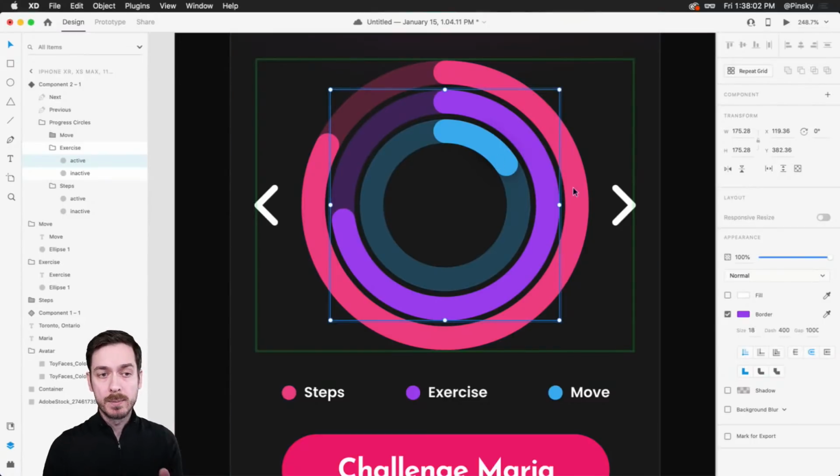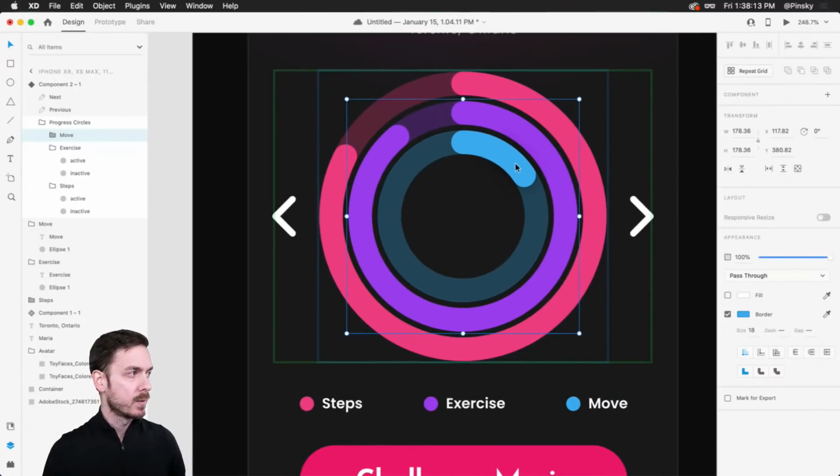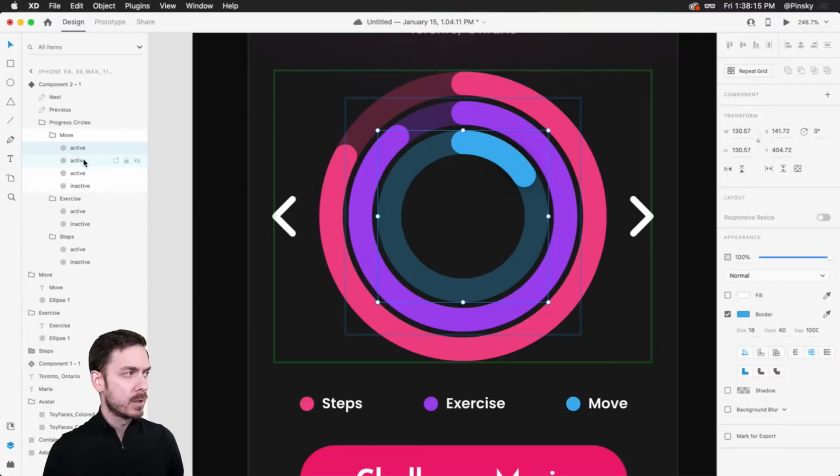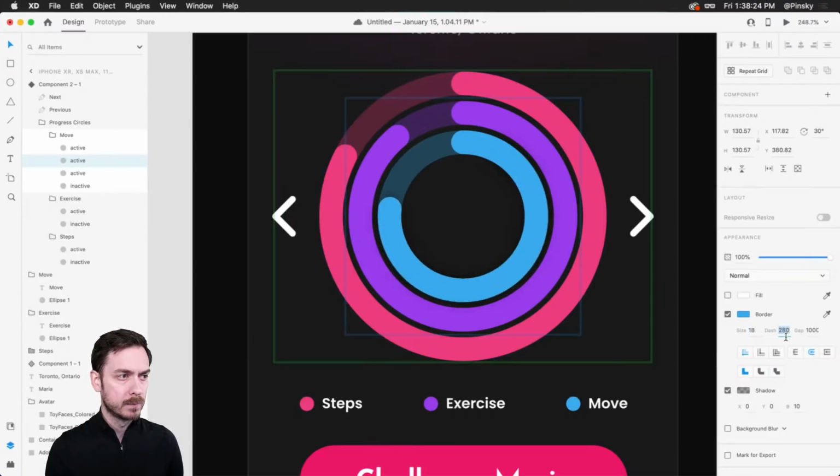Now, here comes the slightly confusing one. The move one, where we're getting a little bit creative with it. And it may not work the first time. We may need to make some tweaks, but we're gonna see what happens. So I'm gonna dive in here, and I'm gonna start by selecting the one that's actually gonna move, and that's the one with the shadow. So I'm gonna start by increasing the dash quite a bit.